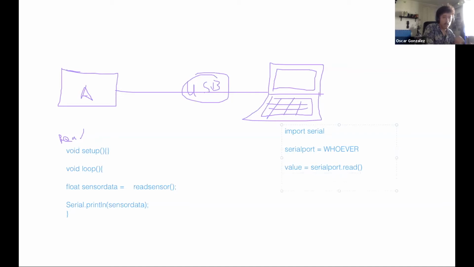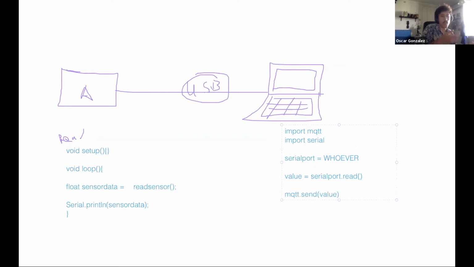And then what you do with that data is you send it over the internet with MQTT. So you import MQTT, and at the end you say mqtt.send value.